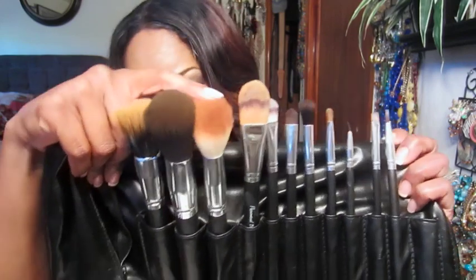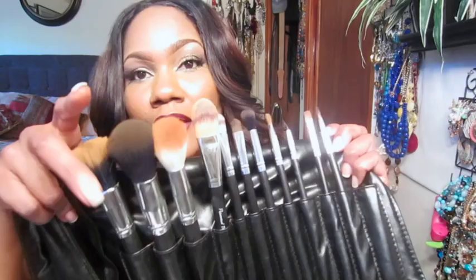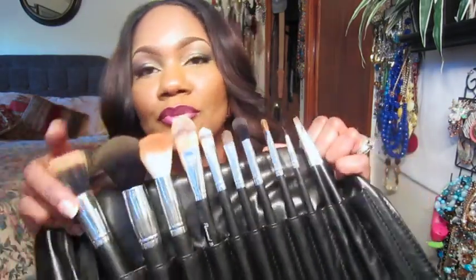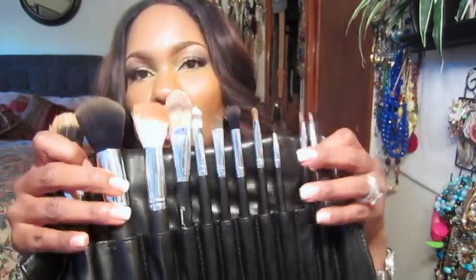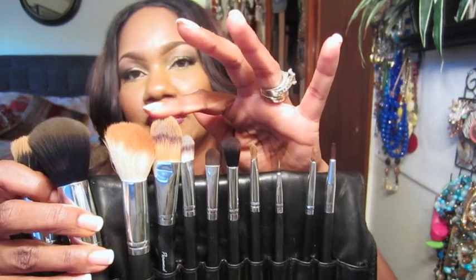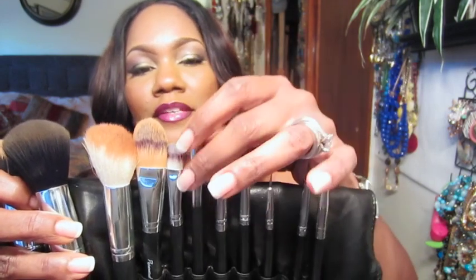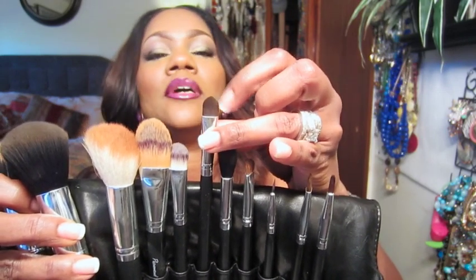Then you also have your angled blush brush, and I use this not only for blush, but I use it also for contouring. So I use the brushes for multiple things, not just one thing. So keep that in mind when you're looking at the brushes. Already discussed the foundation brush. This is a concealer brush, and this brush right here is the eyeshadow brush, which is actually pointed. I really like that because you can get up in here really, really well when you're putting your highlight.